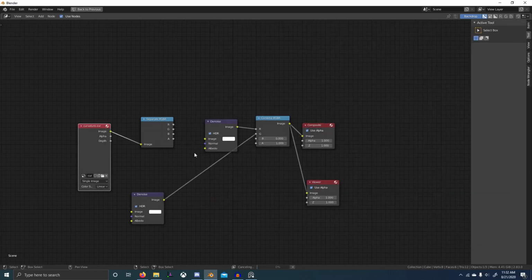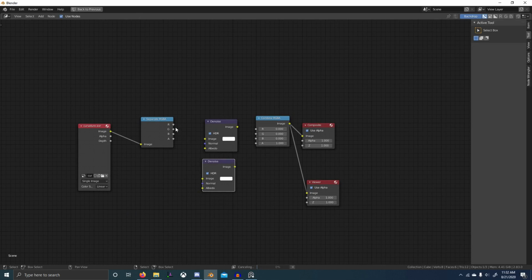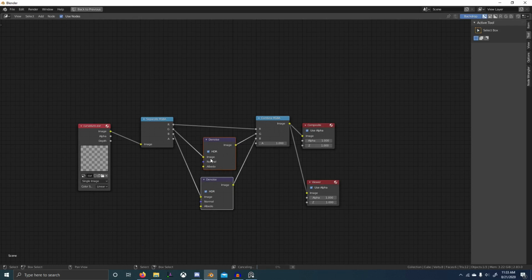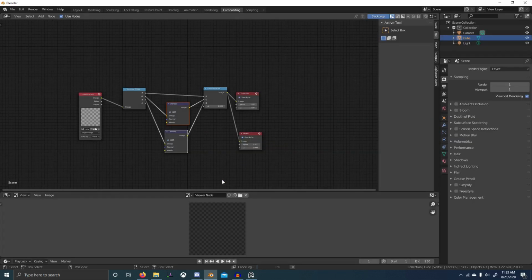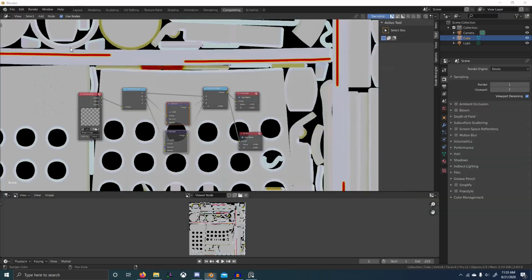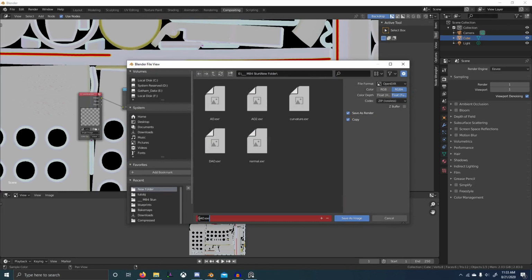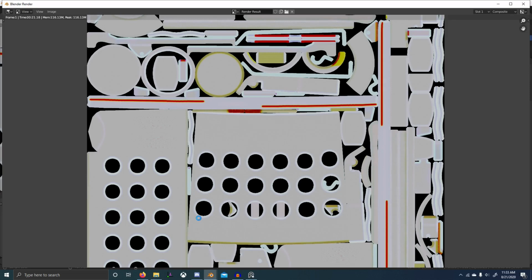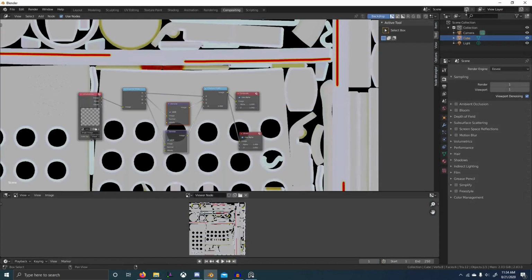Separate Rgba. We only want to denoise the green and the blue channels because those were our AO based curvatures. So now I'll just hit X and then hit F12 to render. Alright, image, save as. Call this D-curve.